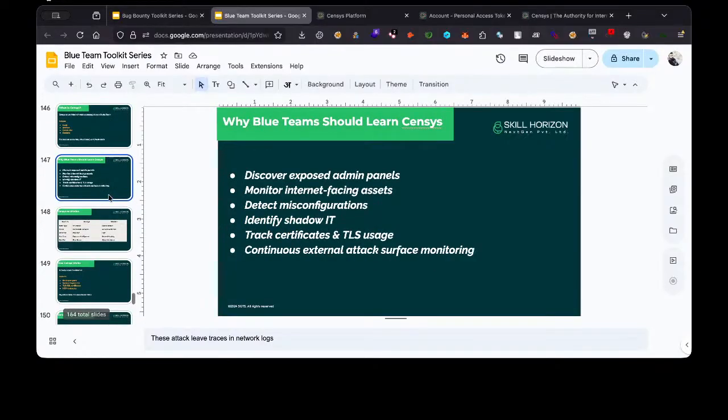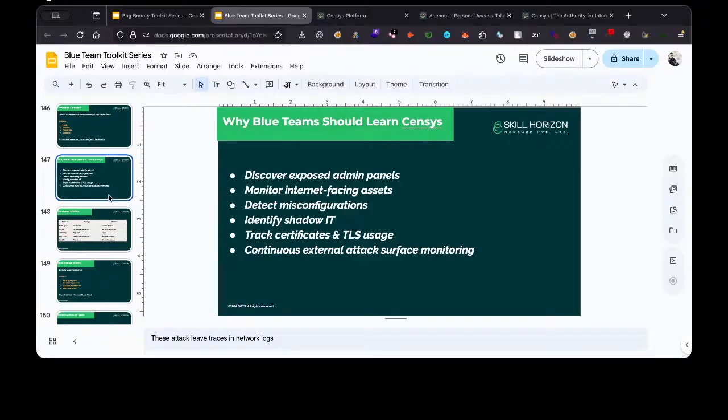Why should the blue team learn about Censys? If you are choosing Censys over Shodan, there is one main reason: in Censys you will see structured data. In Shodan you will not see that, but in Censys you will.